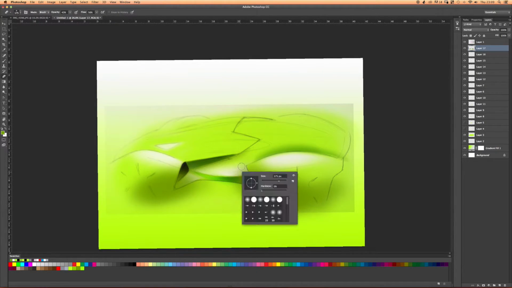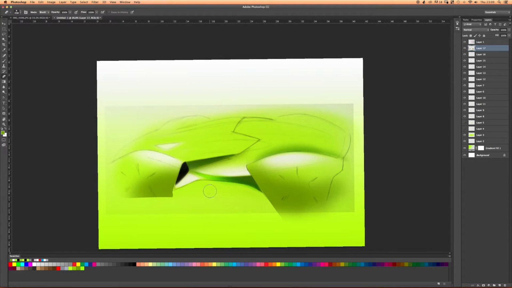And then again, I'm just going to get a hard eraser, make that really solid, and really cleanly erase those lines. So there we go.